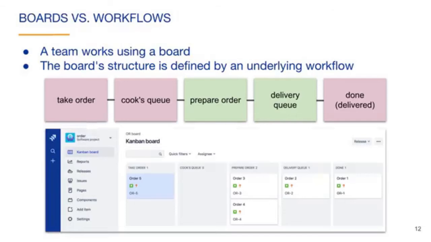We can see that boards and workflows are closely related. A team works using a board. The board structure is defined by the underlying workflow. This example shows the restaurant workflow that we just defined. Below that, we have created a JIRA project with columns of the board matching the workflow. We will discuss configuring boards later.